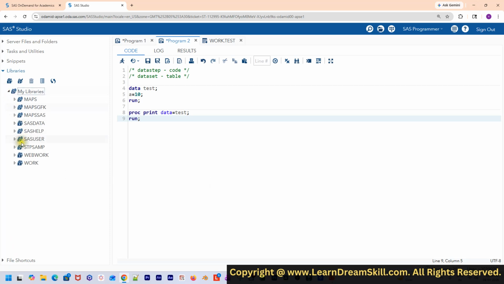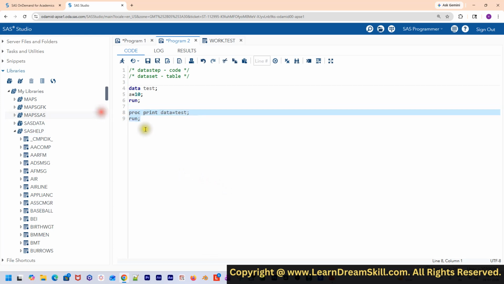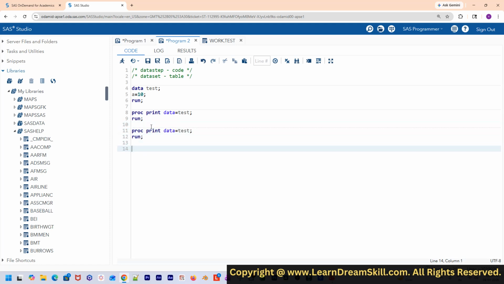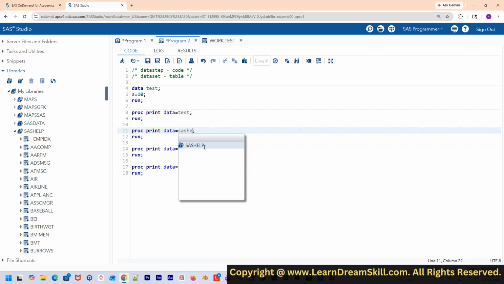If I expand this library, you see we do have various data sets here, and I want to print the values of, suppose, 4 datasets. So I will have to write this procedure 4 times. Then I will give the name of this dataset, and this dataset is there in the SASHELP library. So I'll say sashelp.air.